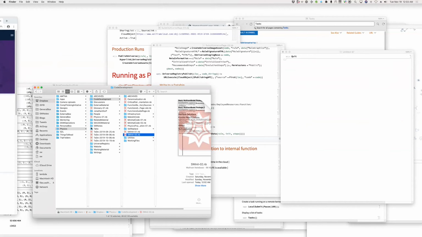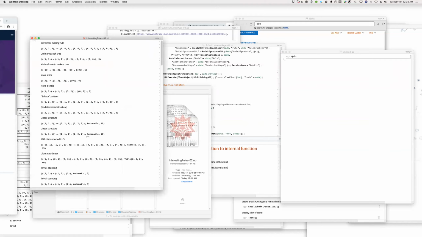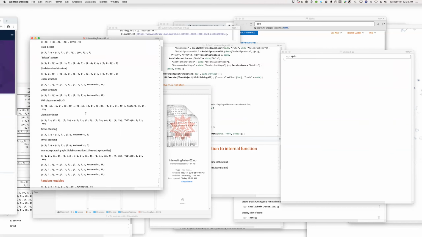Okay, where were we here? We were looking at interesting rules, which is under universe. Wait. I need to do one more step. I have to publish the universe.